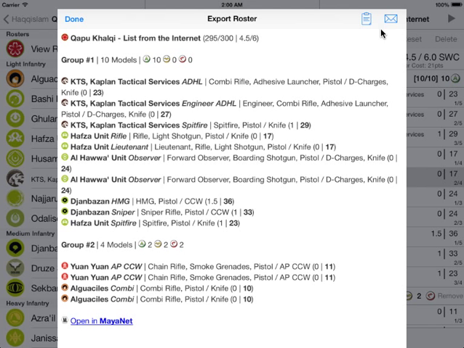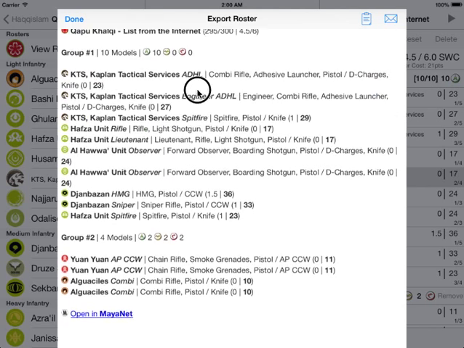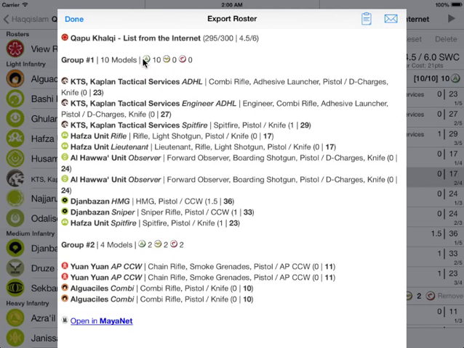You have two options up here on the left and the right. You can copy it to your clipboard, and this will actually copy BB code to the clipboard, which can be used for forums, or you can email this exact view. It will be HTML and stylized, and you can email that to a friend, and they can take a look at it. They'll also get the link in the email that allows them to open it up in their MayaNet and play with it as they like. They could then export it again and email it back and forth. If you're working back and forth with each other, trying to build a list, I think this is the best way to do it, through email.